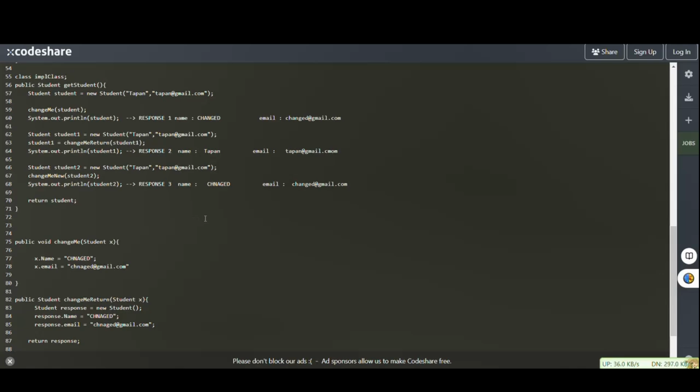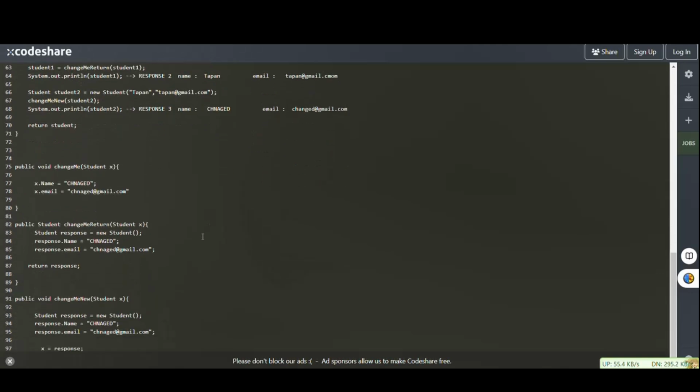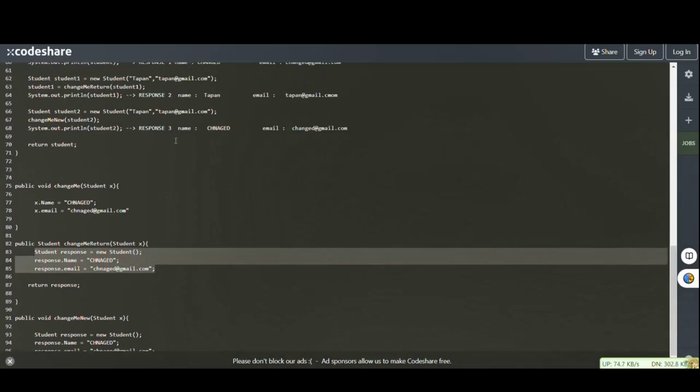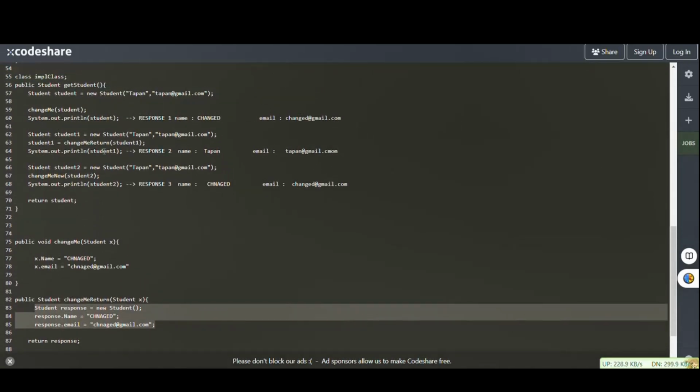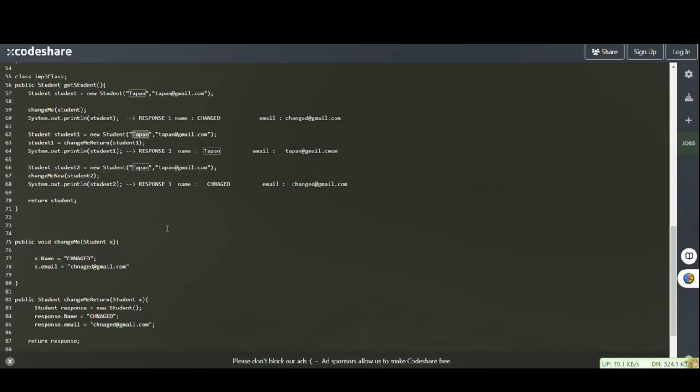Okay. Can you explain to me your case number 2? What happened there? Eventually, we are not making any use of the passed variable, but just returning the one which we have created. It is not being referenced anywhere, and we'll return whatever the student D1 is.